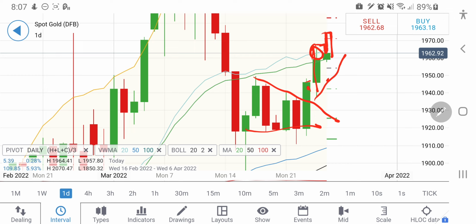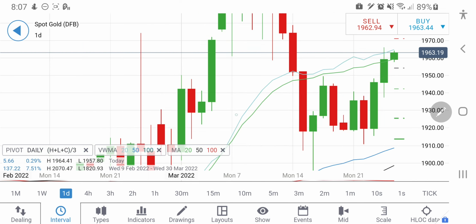So yes, breaking 1955, you can expect that it can try to drop till towards 1947-48, and on the upside, breaking 1965, you can expect it to hit 1971 levels. Also, one can take a long entry at 1947-48 and expect it to rise again. Similarly, at 1971, possibly it can try to retrace back again on the downside.